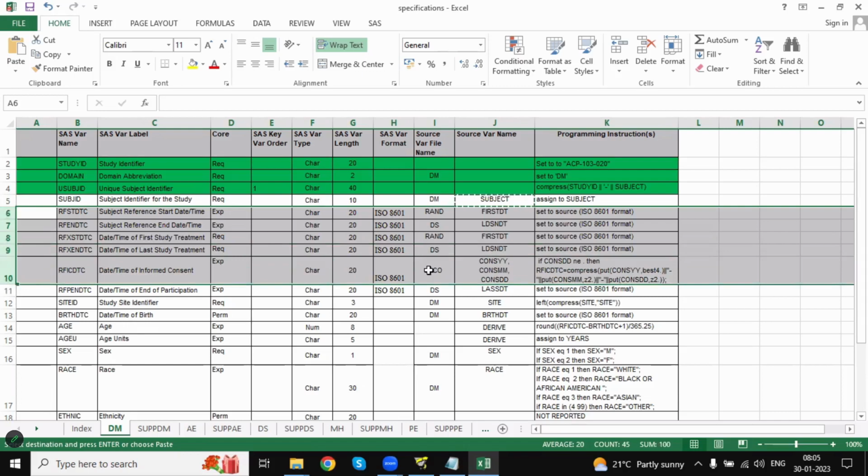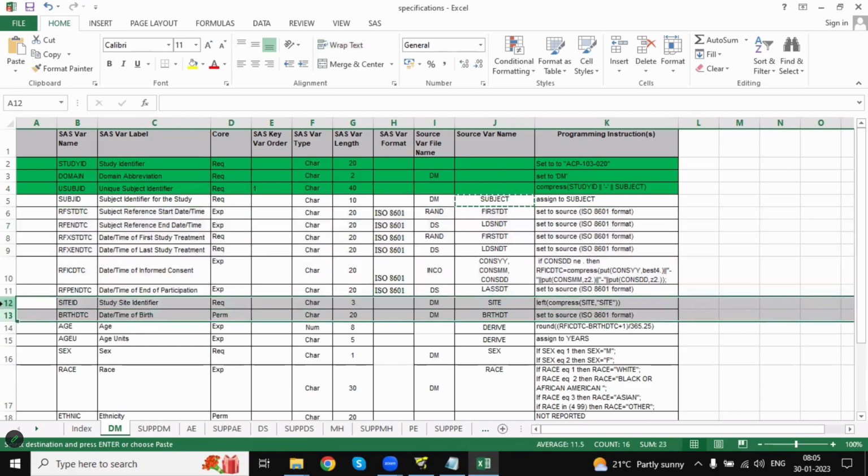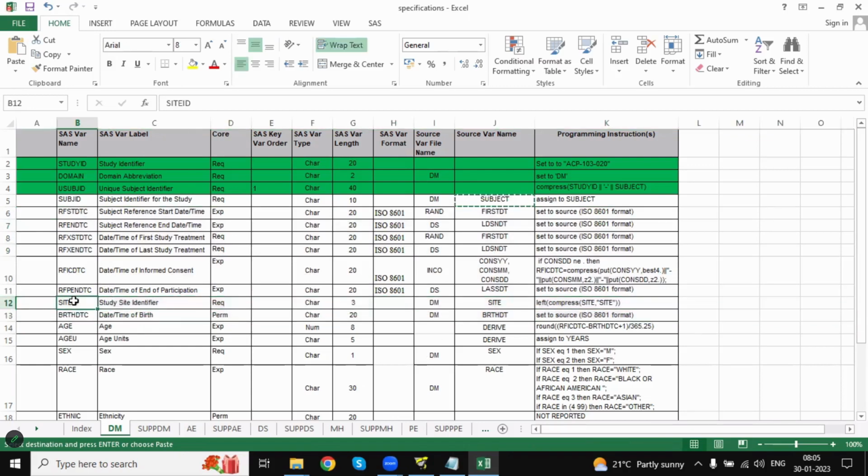All these variables come from different raw data sets. So I'll derive those later, when I take the randomization data. Now I'm taking the DM raw data set. So from the DM raw data, whatever variables are possible, those only I'll derive. Okay, clear?